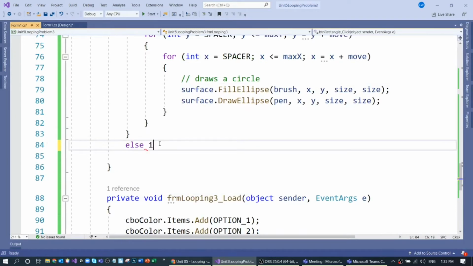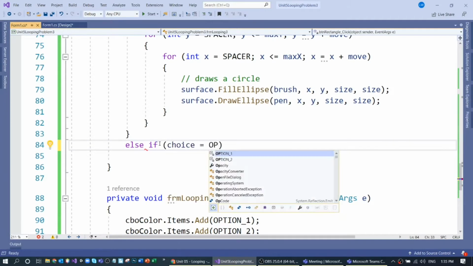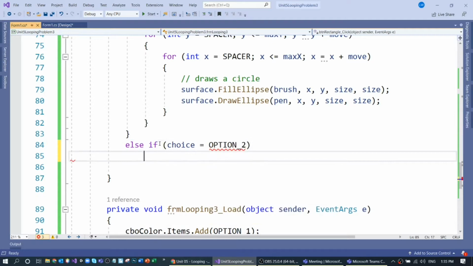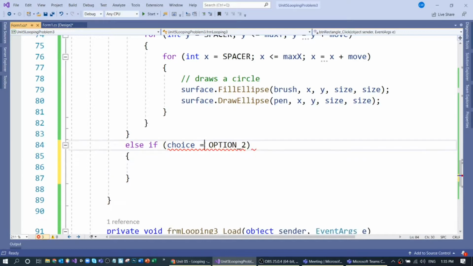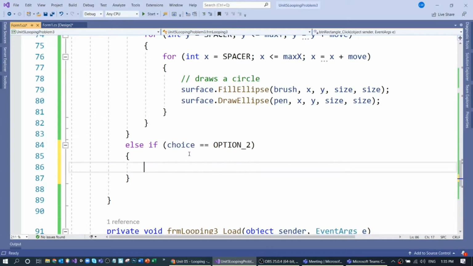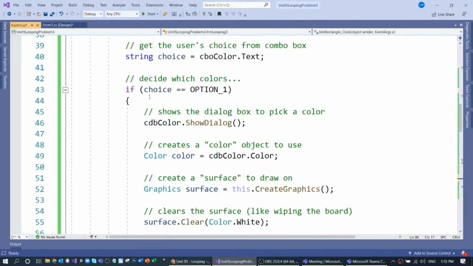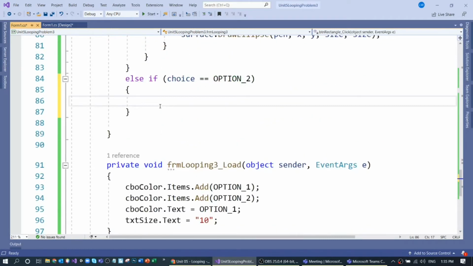Okay. Else if what their choice was option 2, which means random colors. Okay, oops, double equal sign. So if they choose option 2, the random color option, okay, now a lot of this code will be the same, but some parts will change.